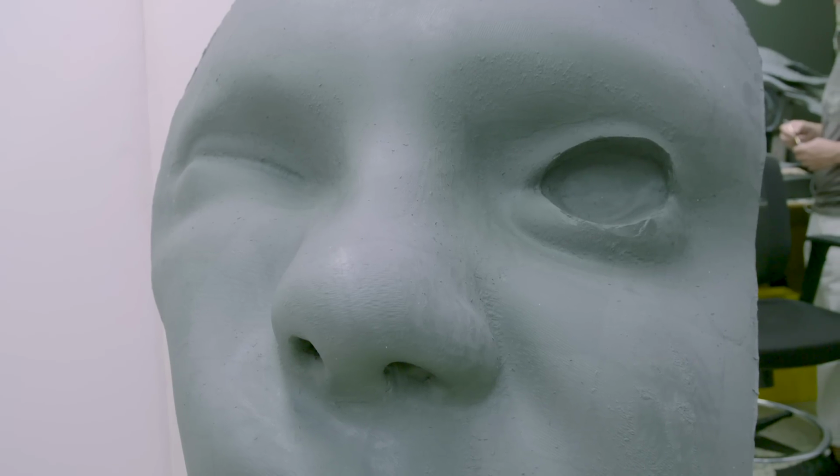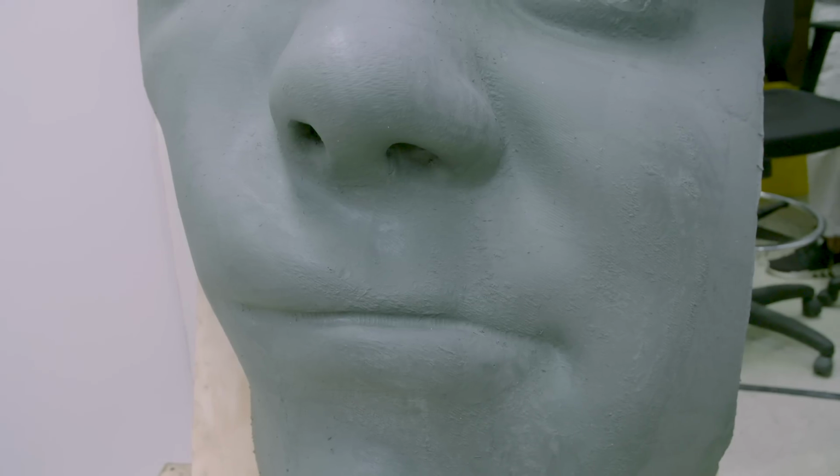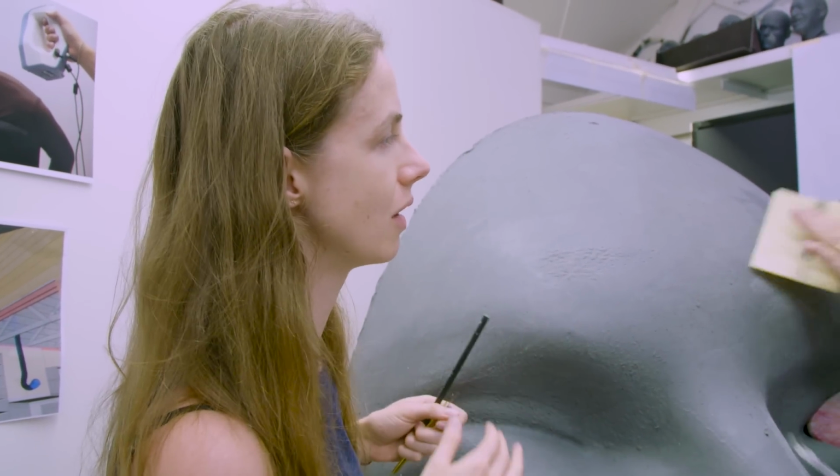The reason we like to take it to a really smooth finish rather than going straight in with the textures is that it means you can't hide anything in the forms. The way that the light will now flow over that brow that Richard's working on, you're going to see every little indent. You'll know everything you've done right and everything you've done wrong. So we'll stand back and look at it smooth before we rush in and start adding all the wonderful texture.